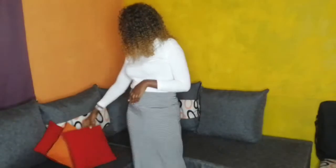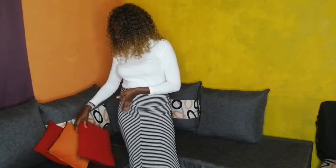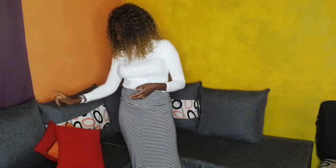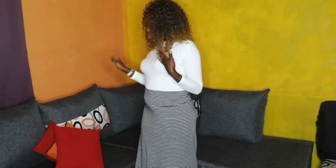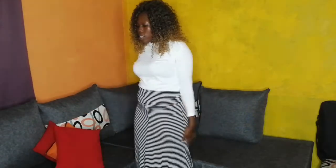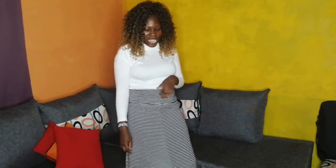So we have these throw pillows. I bought them from where we bought our sofa. But if you know where I can get the fluffy throw pillows, just comment down below. I really wanted them, at least six. Yeah, the fluffy ones, the throw pillows and the covers. If you know where I can get them at a cheaper price or at a promotion price, talk to me down in the comment area.